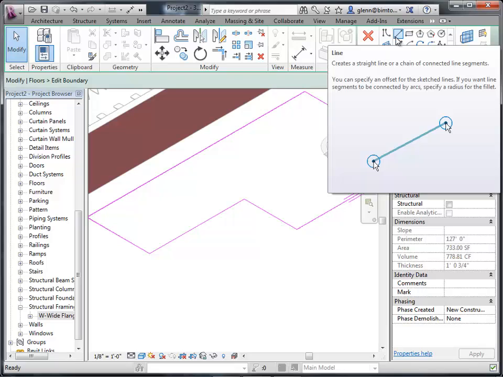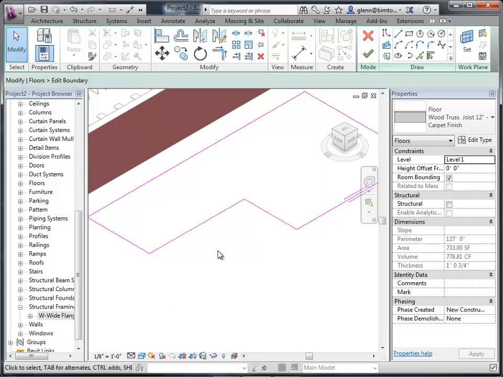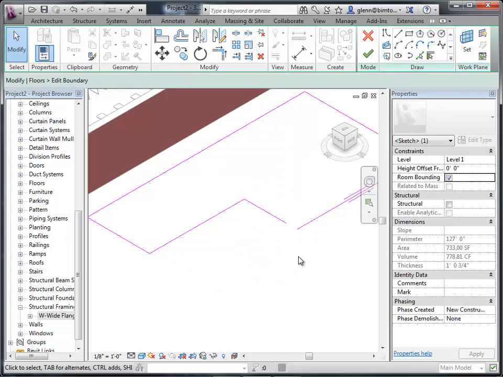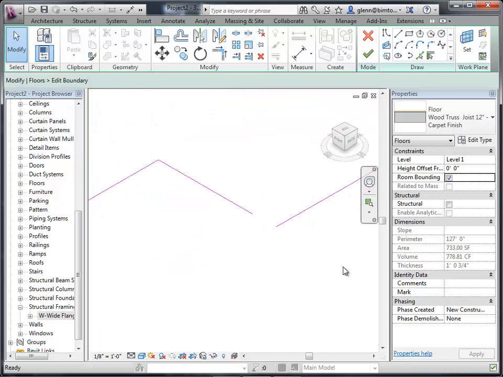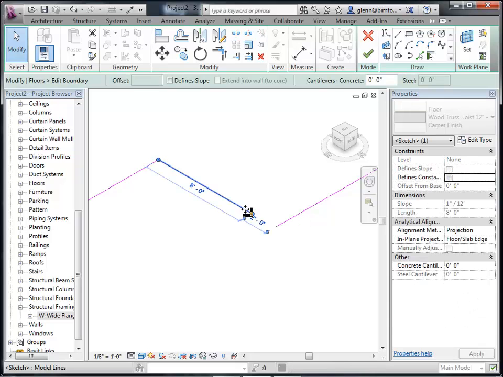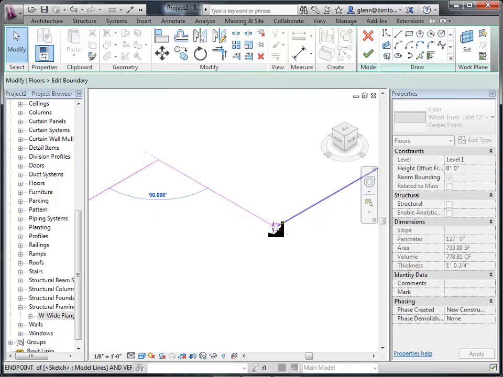Here's the only thing you have to worry about. I got my little pink boundary here. It's a nice closed boundary. Things are good. The only way you get in trouble is if something like this happens. Or sometimes you got that little bit where they don't quite join together. The problem is it doesn't know what to do with that. It doesn't know how to close that. It can assume, but it's going to complain at you and say that, hey, I can't make a floor out of that. When you try to close that, it'll say the lines must be in closed loops, and it'll even try to tell you what needs to happen. Sometimes it's a little hard to spot because it's maybe small relative to the scale of the drawing. But what it wants to do is just close that up.